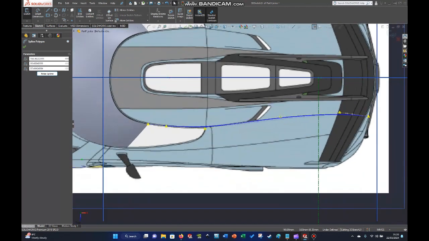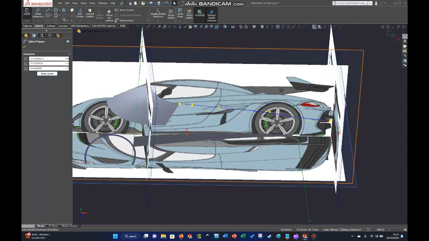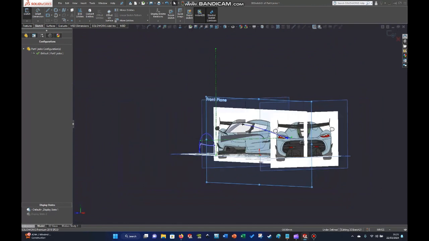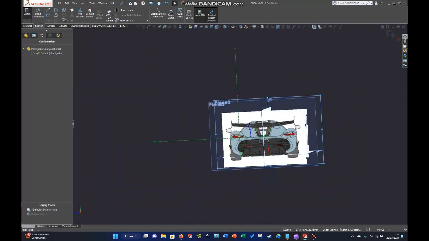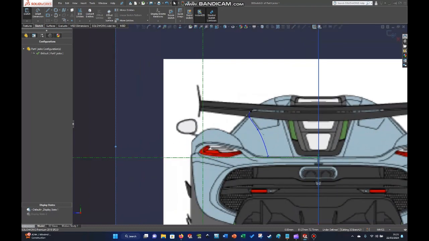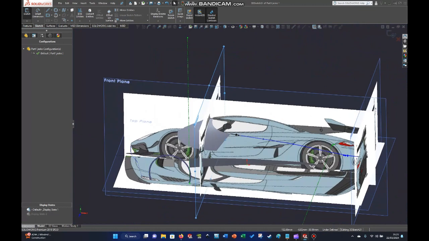Right, so sometimes it's a good idea to add those control points, but I'm trying to stay away from adding more than what I need, just because from experience I realize the more sketch points you have, the worse that is. So that looks good from here. Okay, I'm happy with that one.